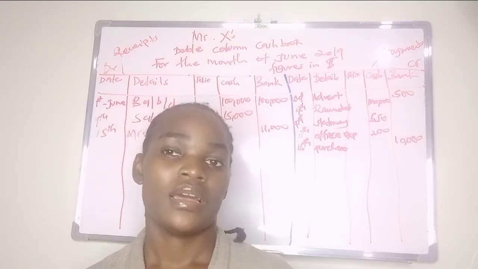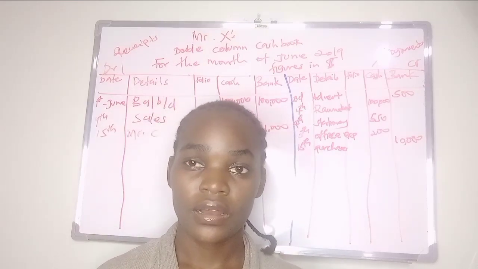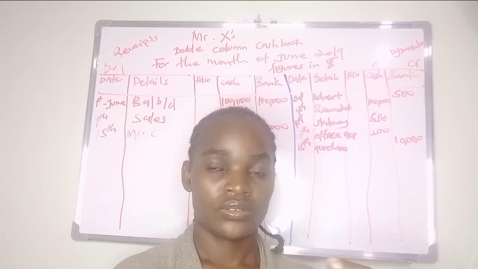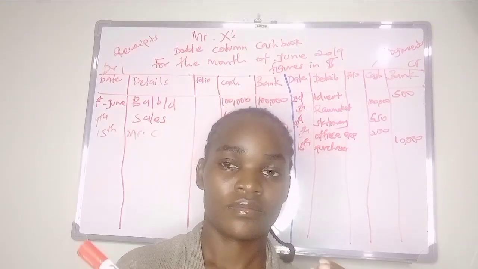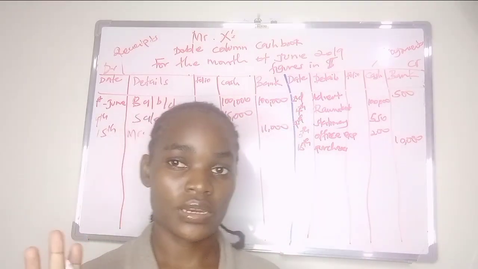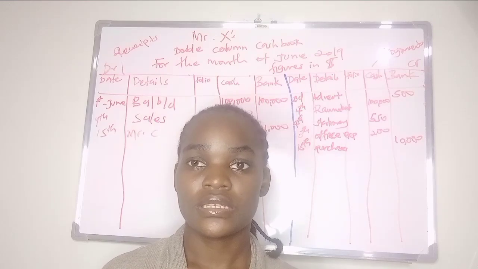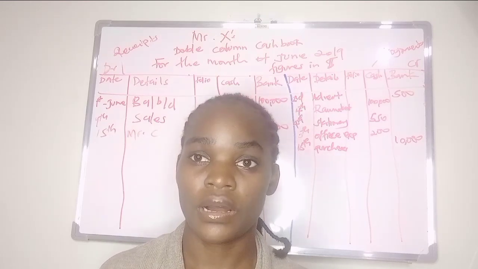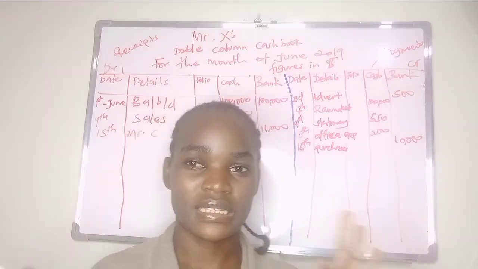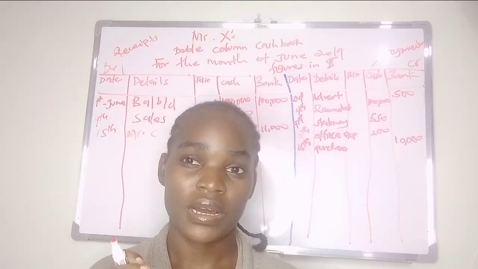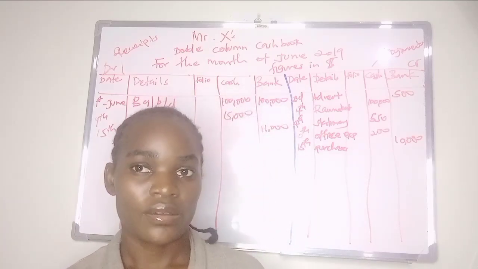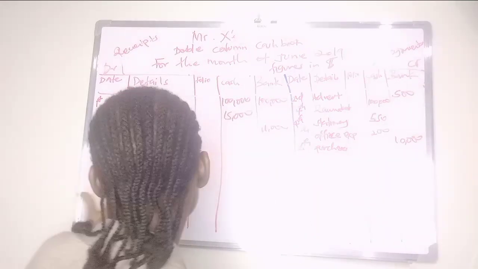They got money from the bank for business use. You get that? So we debit cash, credit bank. In case they told us deposited money in the bank, meaning the bank is gaining, so we debit the bank and credit cash. So in this case, they got money from the bank. So we shall come here.